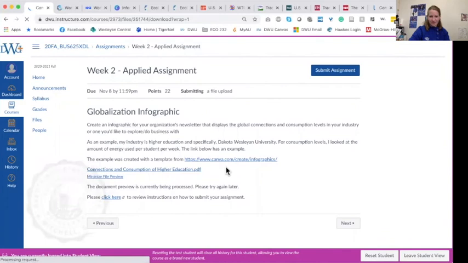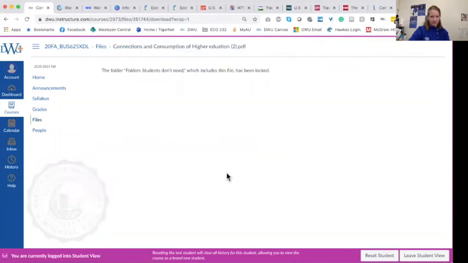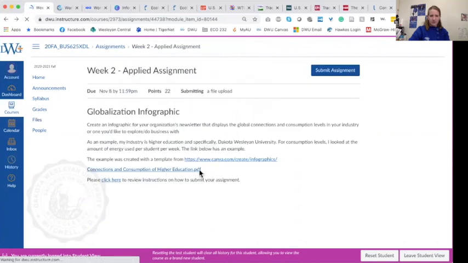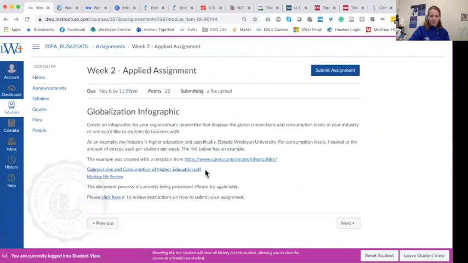Maybe not. It should load. Oh, okay, it's not going to. It's being processed. So it will show you though. I hope so. If it's still not coming up, please let me know. I'm going to go in and do some messing around with that to make sure that comes up for you. But you can look at my example.